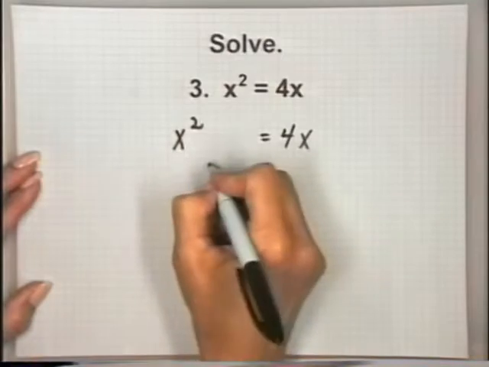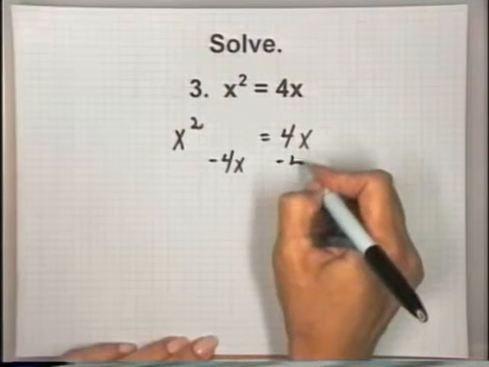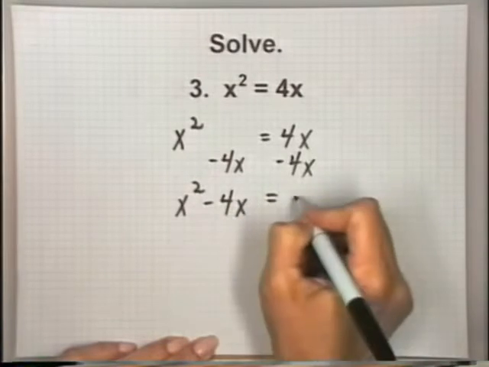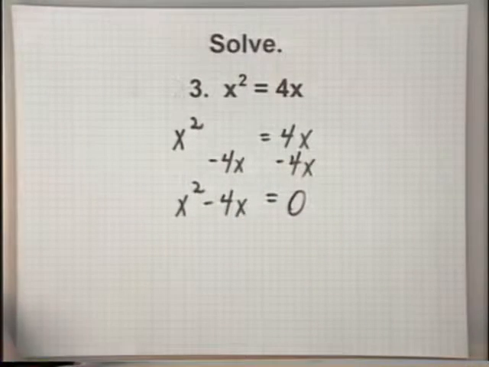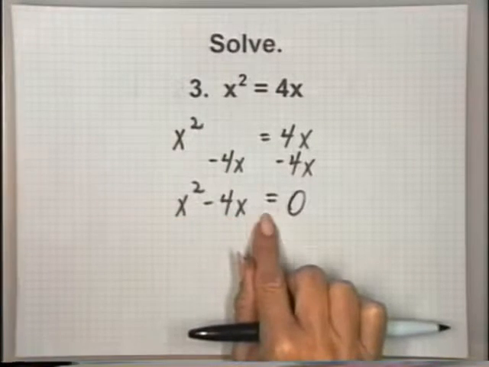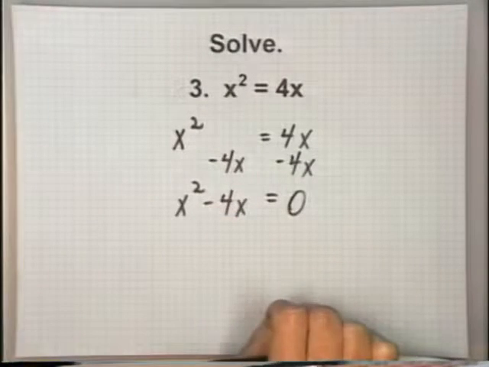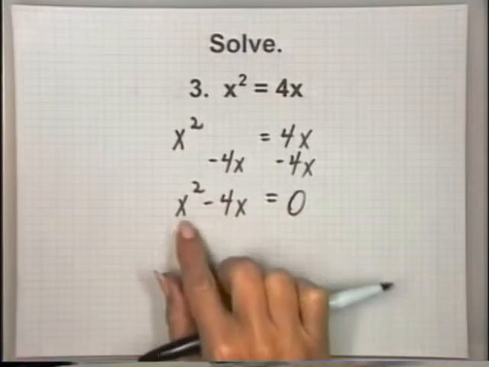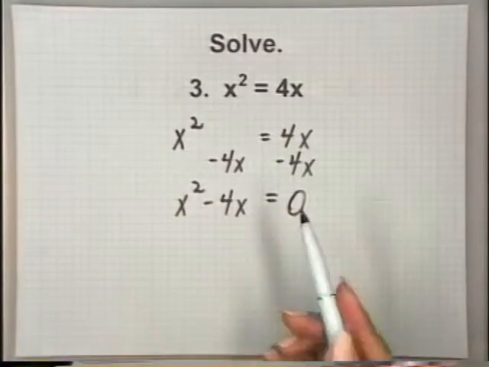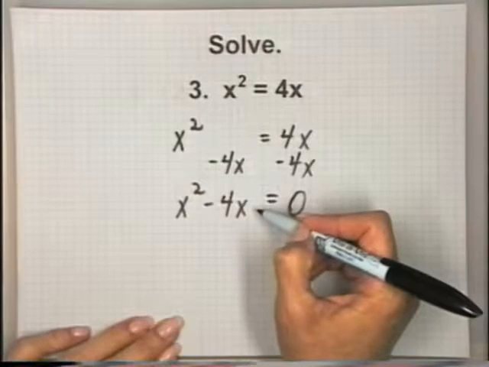Now, of course, on the left side, I only have an x squared term, so I'll write the minus 4x in its own column. So I have x squared subtract 4x equals 0. Now I want you to notice the form here. I have my quadratic term and my linear term. I'm missing my constant term. When I am missing either the linear term or the constant term, we call this an incomplete quadratic. An incomplete quadratic. For an incomplete quadratic that is missing the constant term, we may factor.